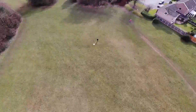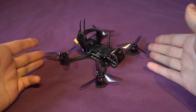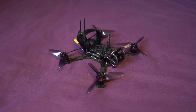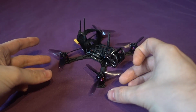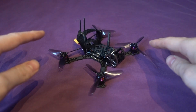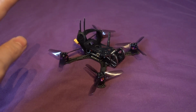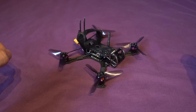I'm Andy RC and today I'm going to be taking a look at the LISAM RC LS-X140. This is a sub 250 gram 3-inch freestyle copter, and the frame looks a little bit like an Armattan frame, doesn't it? It is a lightweight 3-inch copter though, so they've gone small on the motors, so it weighs just 99 grams like this with its props and battery strap, and then with a 4S 550 milliamp battery it weighs 173 grams, so again it is well under that magic 250 gram number that we keep hearing off the regulators.